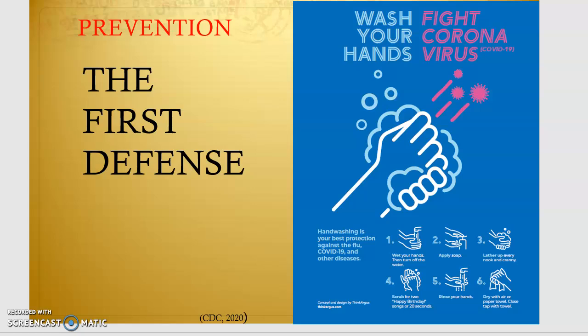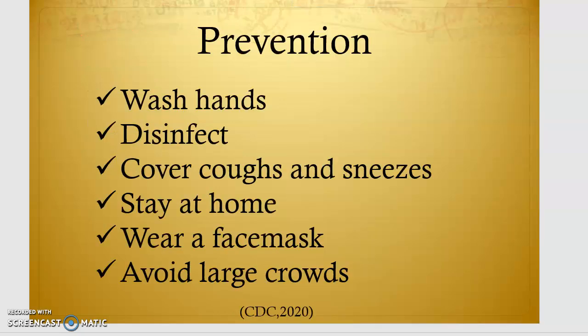Now I'm going to talk about prevention. The number one prevention, not only for the coronavirus, but as nurses for any virus, any bacteria, is wash your hands. Wash your hands for at least 20 seconds. That's the number one defense. Disinfect, cover coughs and sneezes, stay at home, wear a face mask, and avoid large crowds, which we're all practicing right now.